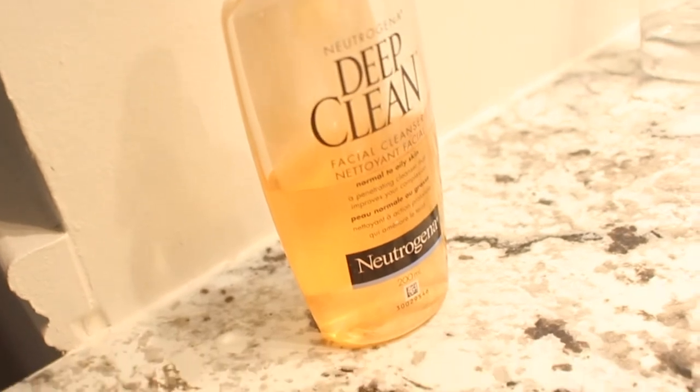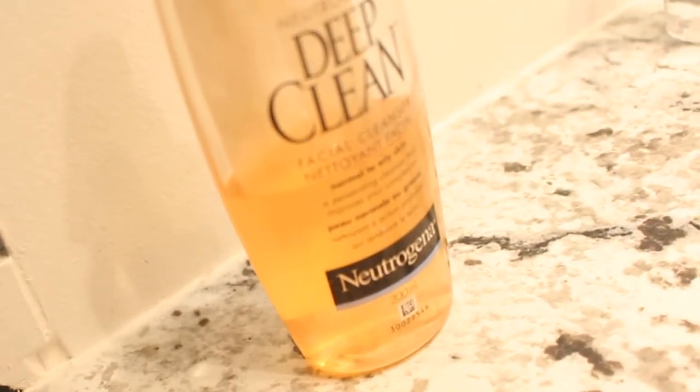I specifically wanted to do this on a day when I'm wearing makeup because I wanted to see if the cleanser was actually going to work. Right now I use Neutrogena's Deep Clean Cleanser — it has salicylic acid and takes my makeup off quite well. I do believe that double cleansing is really important: you cleanse first with an oil to remove all your makeup, then go in with a gel or foam cleanser. But today I'm just going to see how good this cleanser works on its own, and if I still feel like I have makeup on my face, I'll go back in with my normal cleanser.